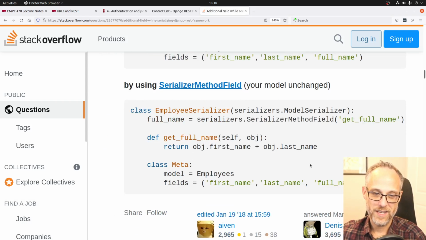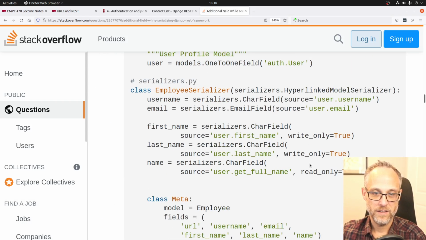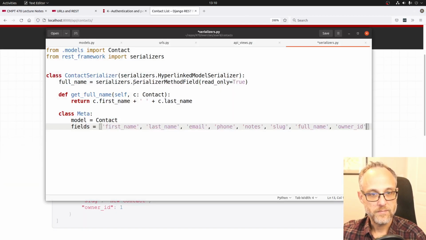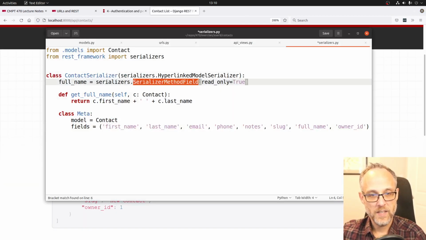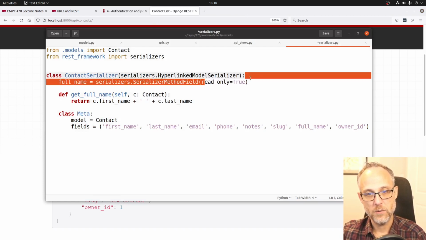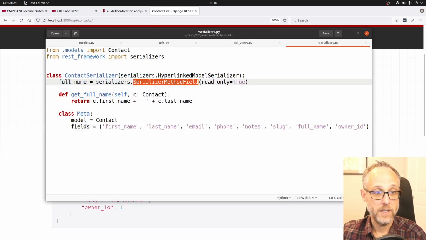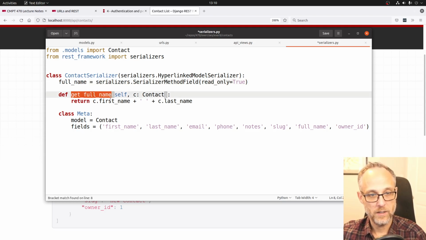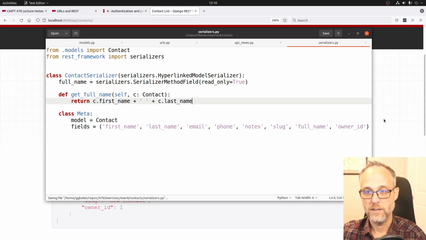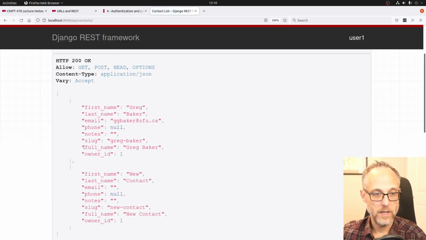I have a field that is read only, and it's generated by a method, right? So I have a field called full name. I have a method called get_full_name, and it returns the string. So that creates this field in my result.